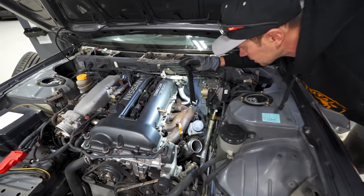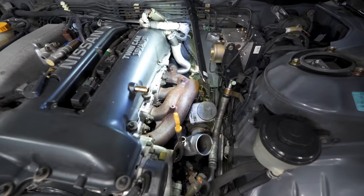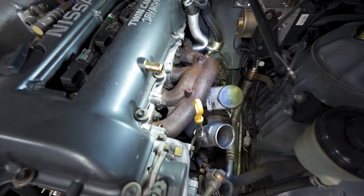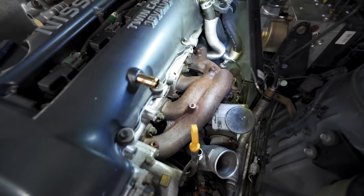Wow, it's pretty clean, DP. I haven't seen one of these in this nice a shape. Look at the nuts and the studs. Man, no rust on those either.